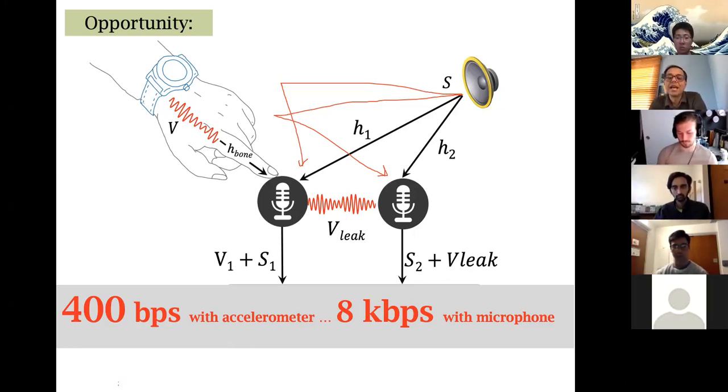And 8 kbps is from a finger ring. These electronic finger rings could have vibration motors in them. So from a finger ring, you can get 8 kbps. From a smart watch to your fingertip, you can get 4 kbps. Of course, as you go further away, your bit rate is going to go down, because the signal is traveling over a longer distance and the channel is attenuating the signal.